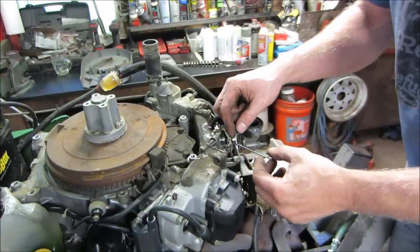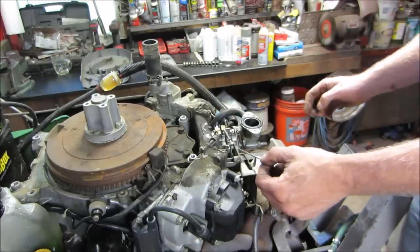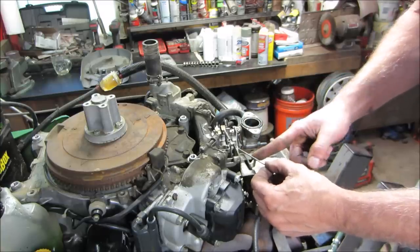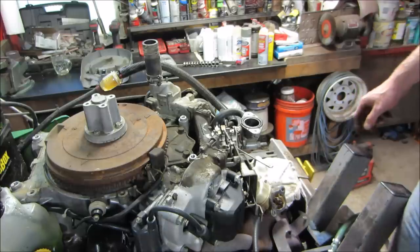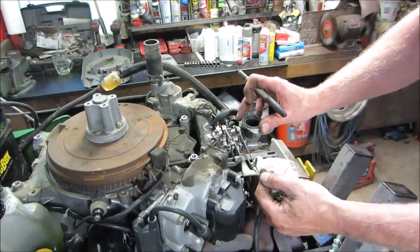Should be good. I'm probably just going to straighten it out and we'll start over. And which way is choke? That's choke, and that's all the way on. So we need to get to that point, and yeah. I left that top end in there. It'll help clear the linkage, I think.